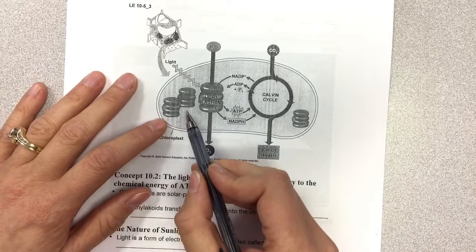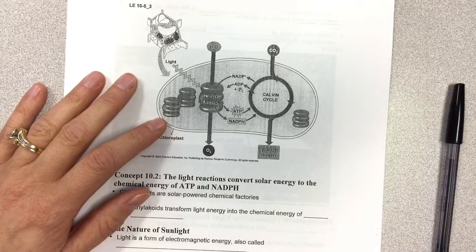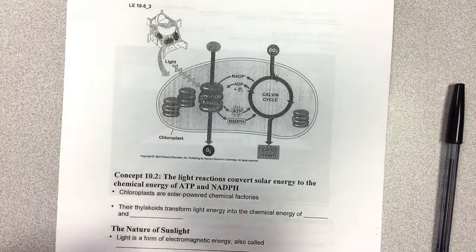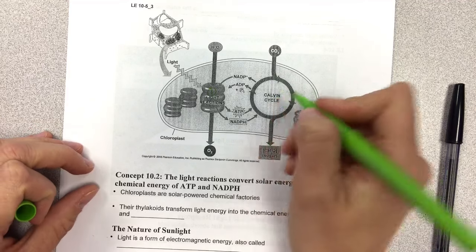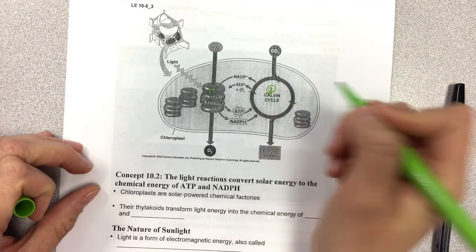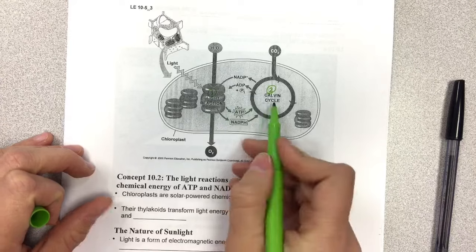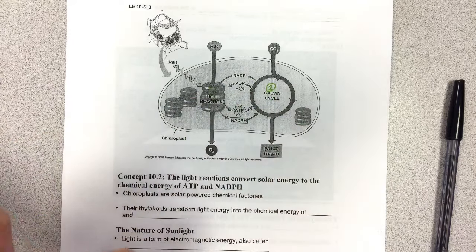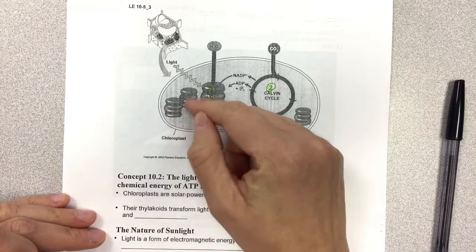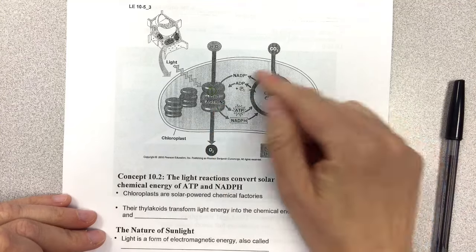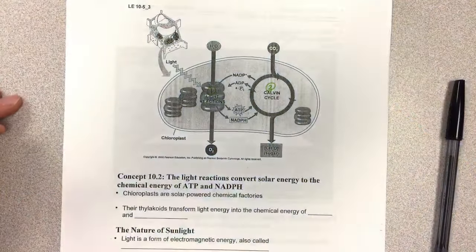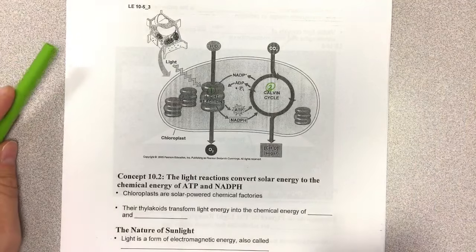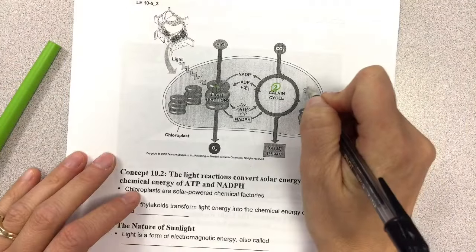When we look at here, there are two main stages of photosynthesis that we just wrote about here. Stage number 1, which is the light reactions, and stage number 2, which is the Kelvin cycle. So those are your two. This right here is the whole chloroplast. These are your thylakoid stacks, your granum, and this is the Kelvin cycle, and the liquid inside is your stroma. All right, so this is your stroma.